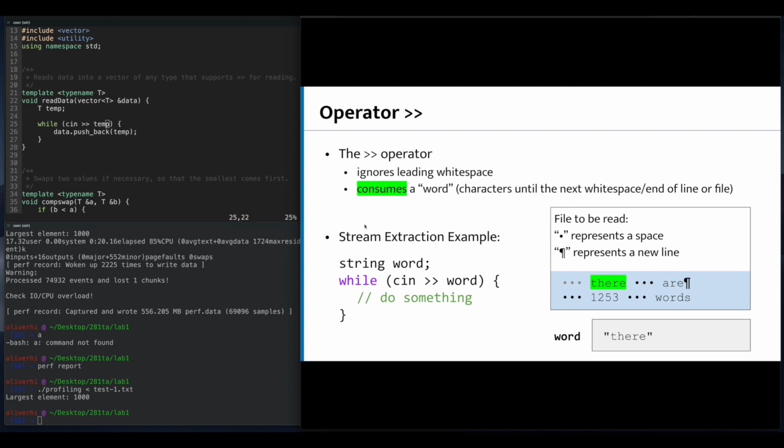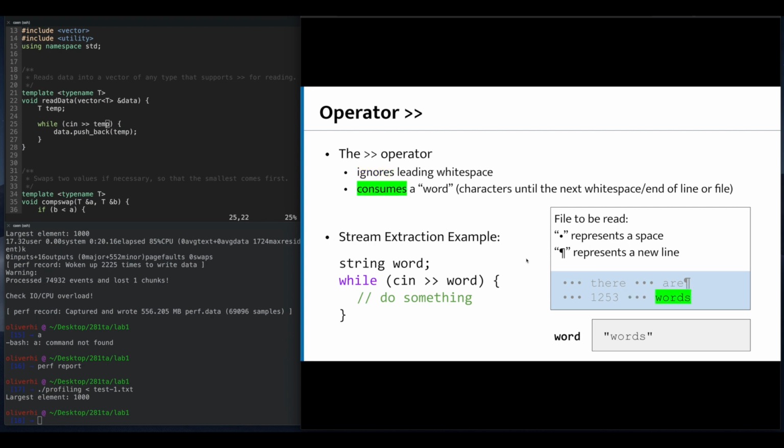And then it goes up until the next white space. Hello? Okay. Ignores this white space. We take the next word. It's going to ignore the next white space, which is the paragraph symbol, the new line, and whatever leading space there is here. And then consumes the next word and so on.